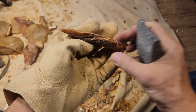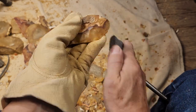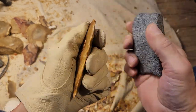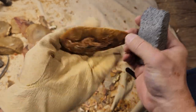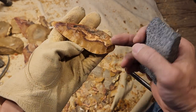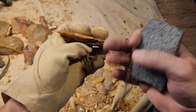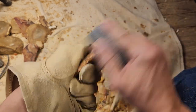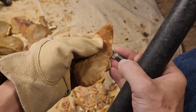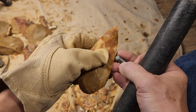Long ago, I abandoned the below or above centerline rule. I don't care. I will lower the striking area or the platform, whatever. I will lower it down in some cases because I know that the flake will travel better that way. But I hit above center line, below center line. I hit all over the place in the preliminary stages. Yeah. It's not that big a deal.